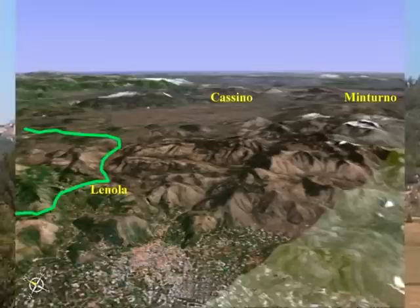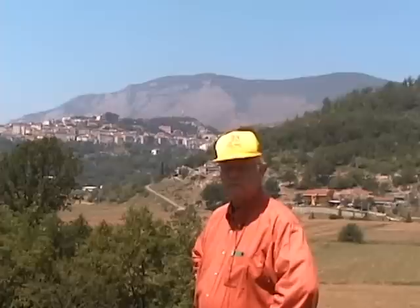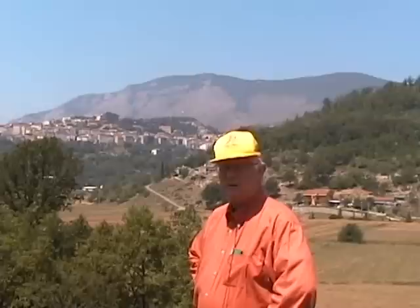The town of Linola sits astride one of the few roads through these mountains. In this case, a road that connects Highway 6 with Highway 82. The only Americans that might have used that road were the 351st Infantry and A Company of 2nd Chemical. They were coming through the mountains for the express purpose of making sure the Germans didn't use it.